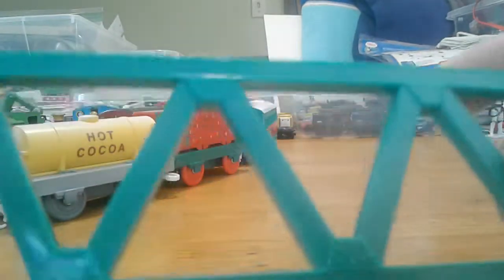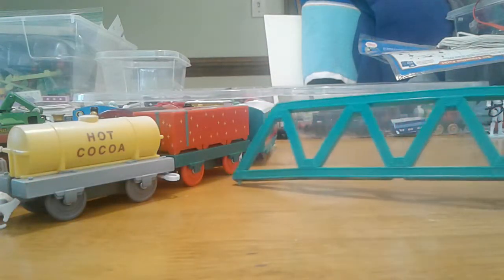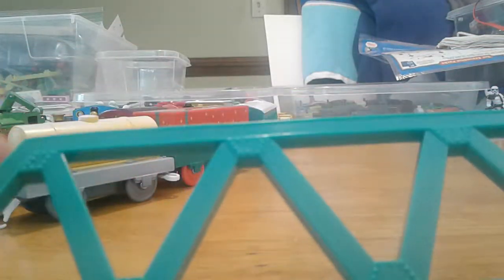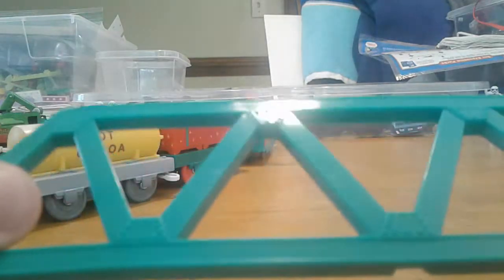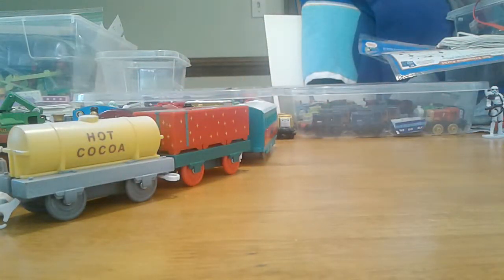And then I'll show you some other things. And these are also Trackmaster stuff. So I got a green bridge piece, which looks kind of sand greenish on camera. It looks sand green, kind of turquoise, but it's bright green. It's really bright green. It's a little bit brighter than Thomas from The Adventure Begins, the turquoise green one of Thomas.